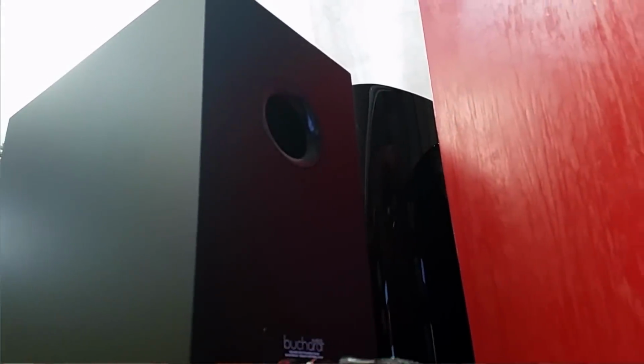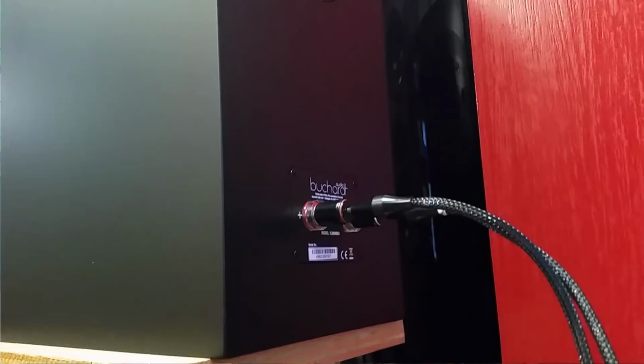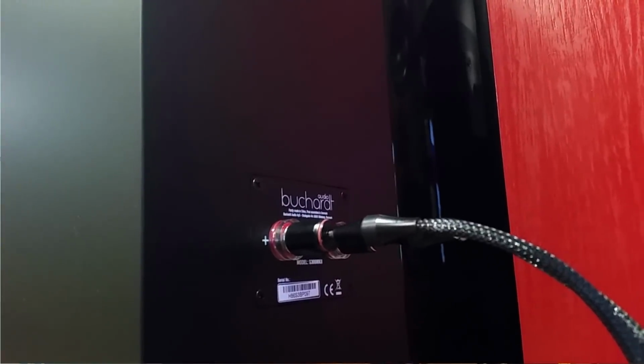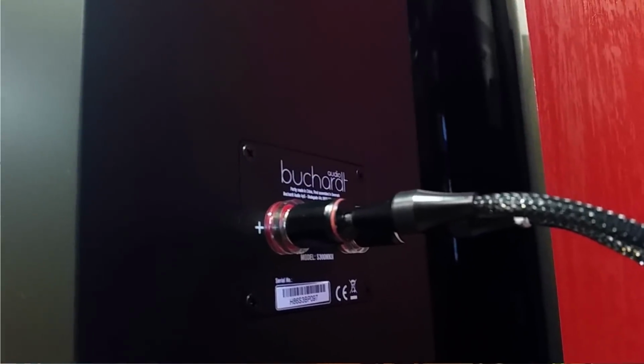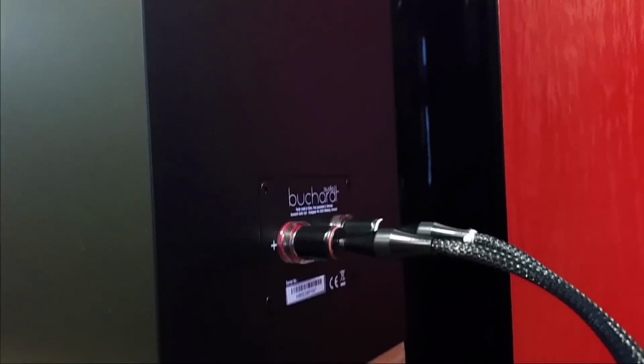So the music track I just played before, they're good to demo metal-based dome tweeters. Now for this speaker, what's good to demo with are tracks that have a lot of bass. Now if you can find this album from Patricia Barbara, try it on your speaker. If it can rumble the floor, then your speakers can go pretty low.